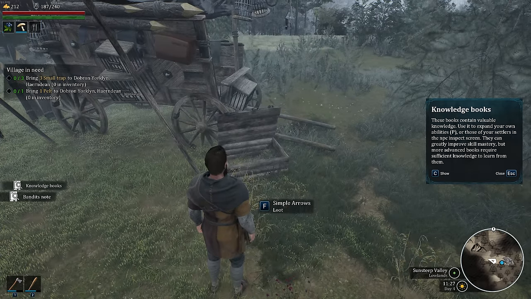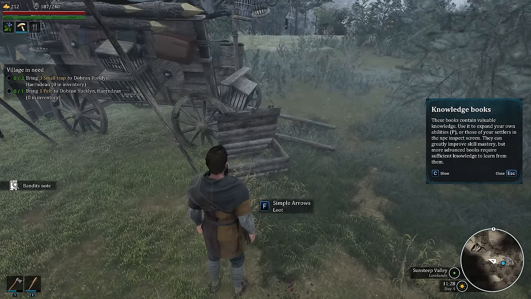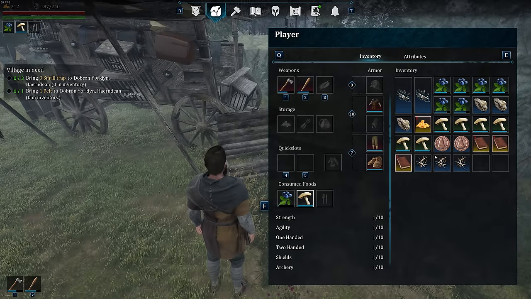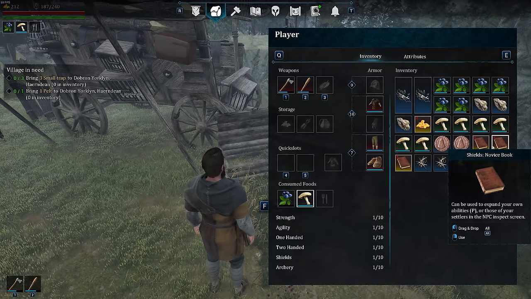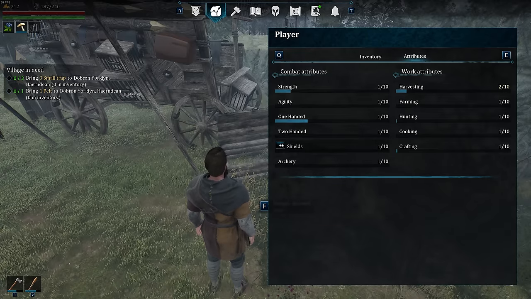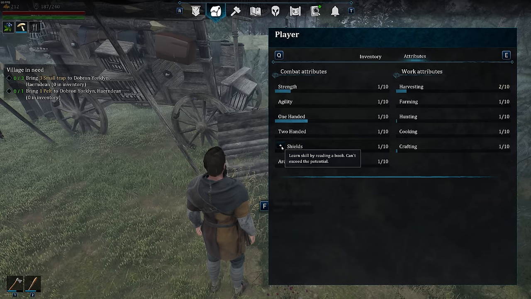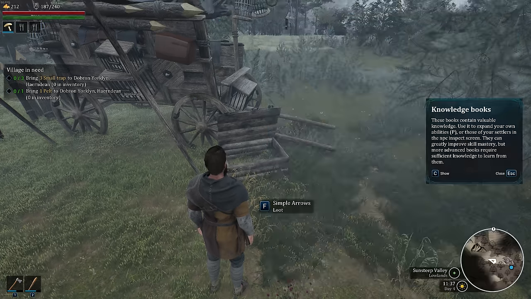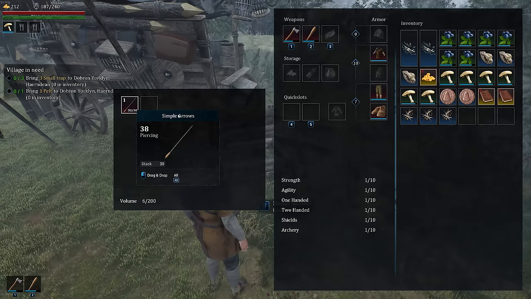Knowledge books. So these are pretty cool. It basically is like a one-off thing you can use that improves your skills in different fields. We just got ones for shield novice. So just to show people how it works, if I go over here, I can now see I have a highlighted shield icon. So I press a button, I then start reading the book, and after a set amount of time, I will then get myself some more experience in regards to it.